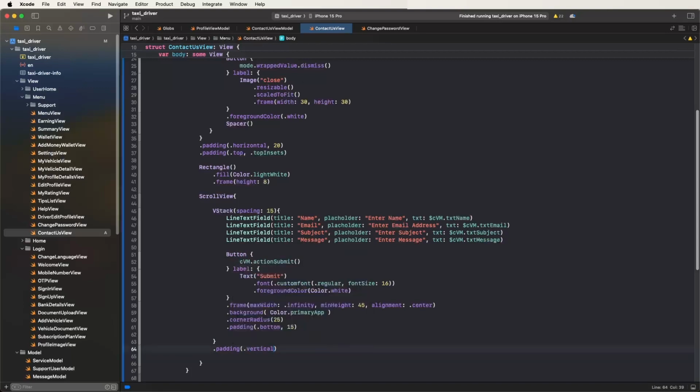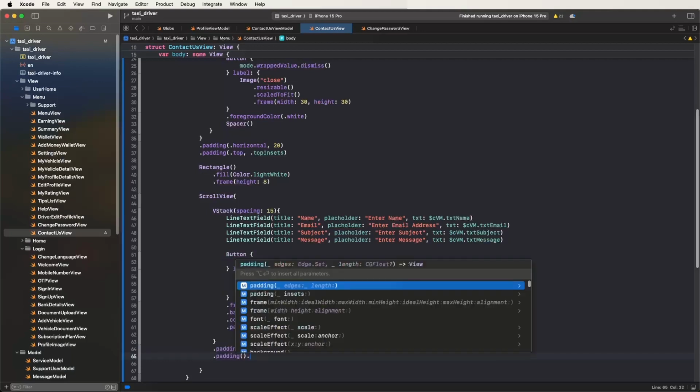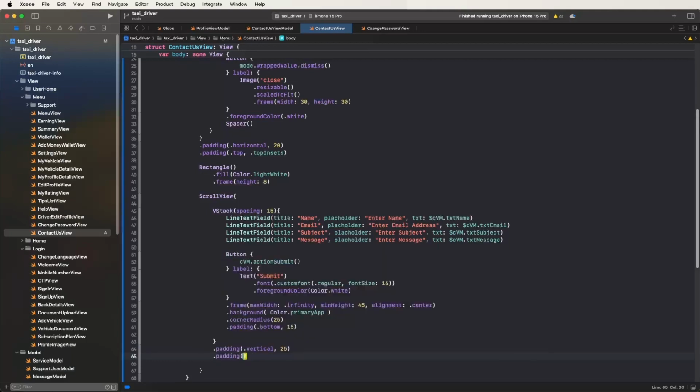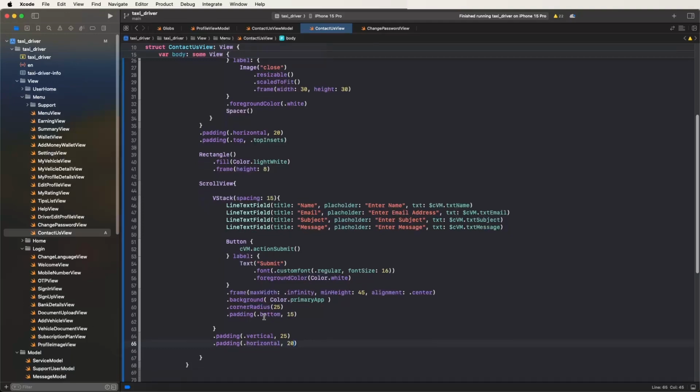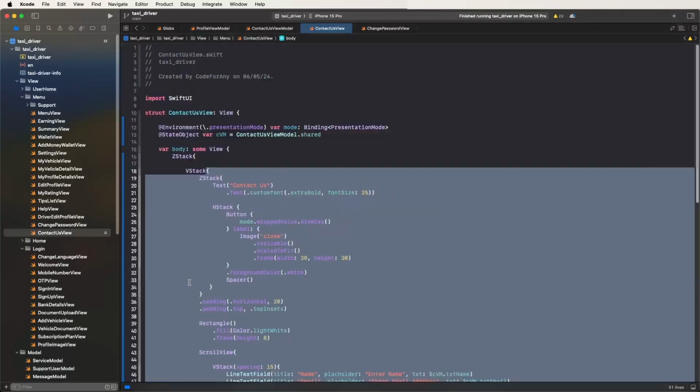Vertical need to give this here the 25, and padding horizontal need to set this here 20. Like these configurations are needed, and also need to configure this here the alert view.